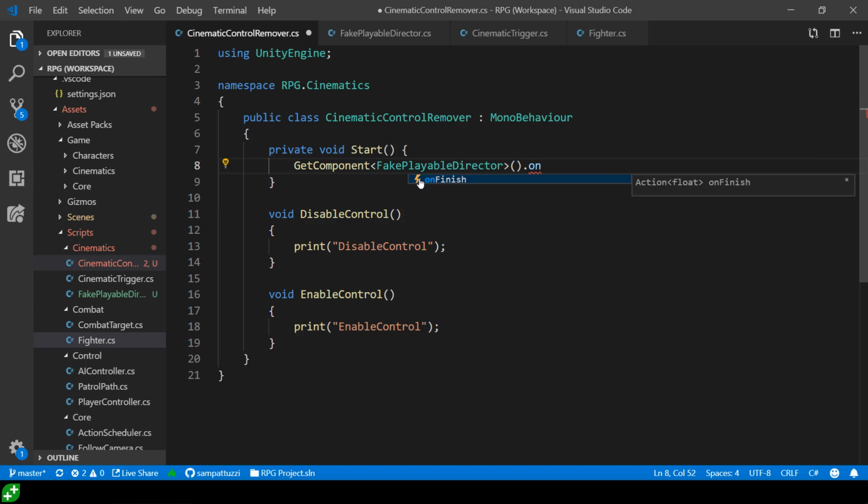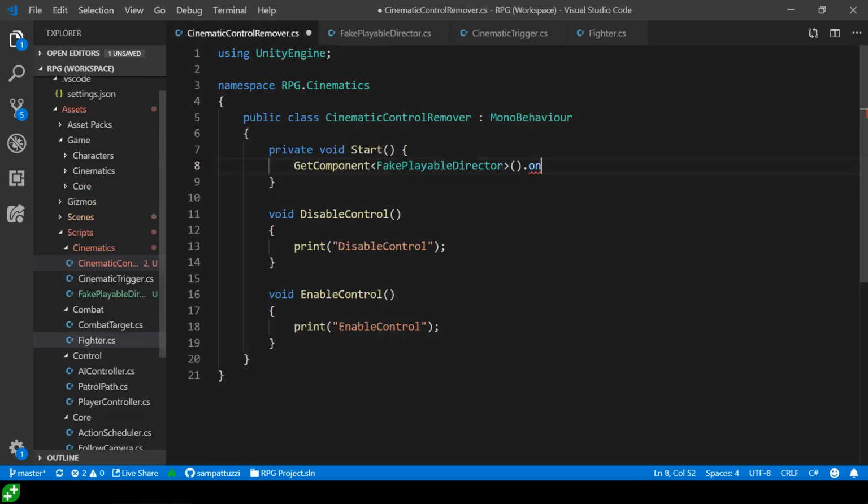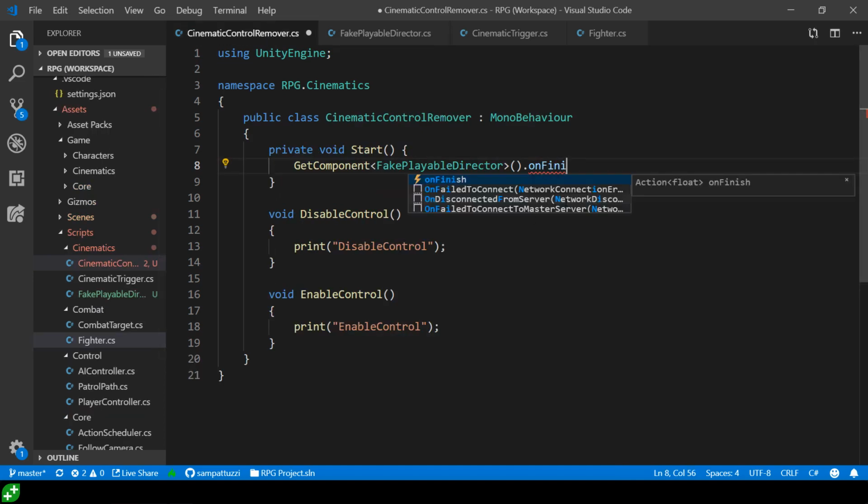Notice here how the onFinish has a little lightning bolt. This is because of the keyword event. Basically, event allows us to add some protections to these kinds of variables that store functions or lists of functions in them. But don't worry about the keywords and this line too much right now, because we will have a dedicated lecture on declaring and using events and delegates in a few sections' time. So what we want to do is onFinish here, we are going to plus equals. This is basically adding ourselves as one of the observers in this observer pattern list.